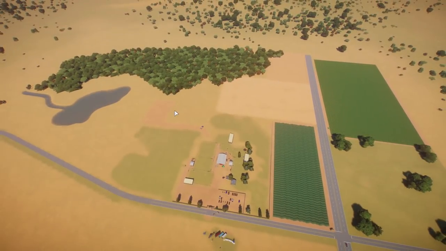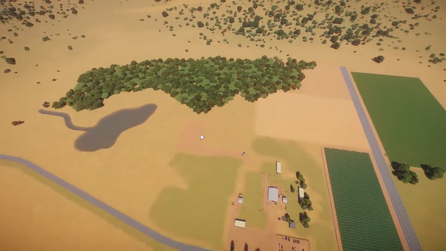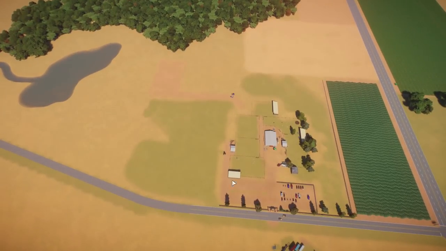I think this does a good job of cutting off the realistic space. So I threw this pond and this little creek in just to kind of eat up some space. And like I said, we still need to add the farmhouse. You can see I've kind of got an idea of where I thought it was going to go, but it's really probably going to go much closer to over here.